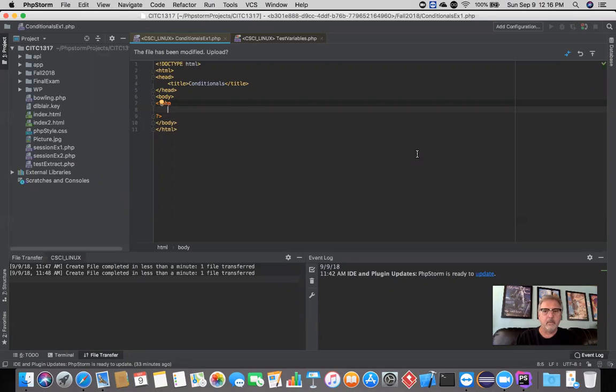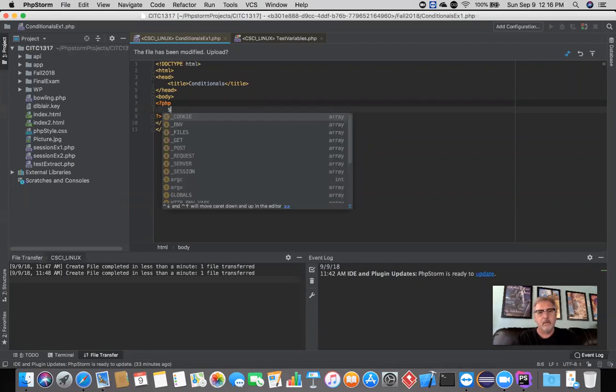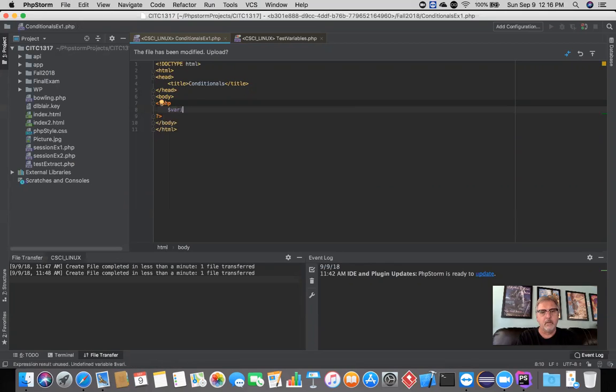I'm going to come in here into this very simple document, and this is a PHP document that's on the server. I'm going to create, let's just call it var1 to save typing. Variable 1, I'm going to assign 100 to it.